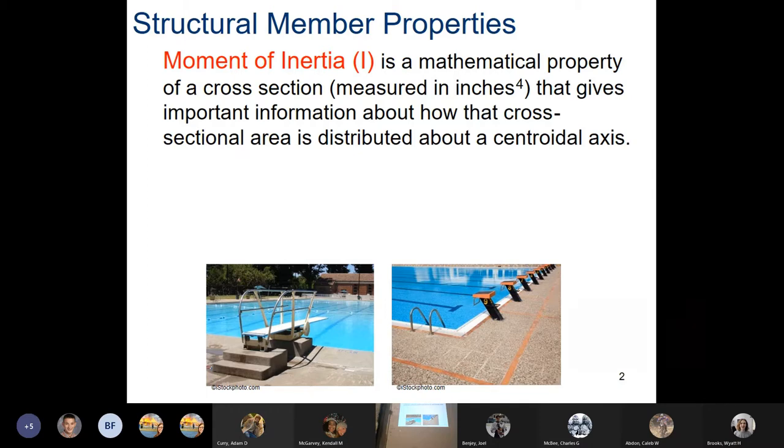So let's make it simpler, right? Moment of inertia. Think about this. A moment is a twisting force. Do you remember when I brought the army truck and we took the torque wrenches out there and you guys used the torque wrench? Did we call that a moment? We should have. If we didn't, I think I told you a twisting force is called a moment. So if I got this as my wrench, here's my nut, and I'm twisting something, that twisting force is called a moment. Okay? So I've got a moment and then inertia.